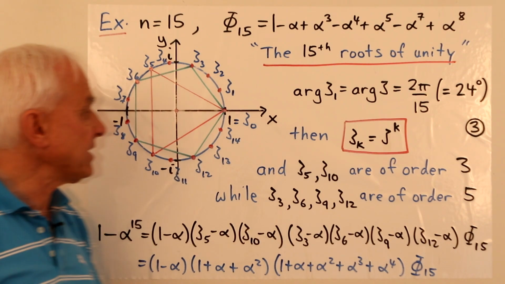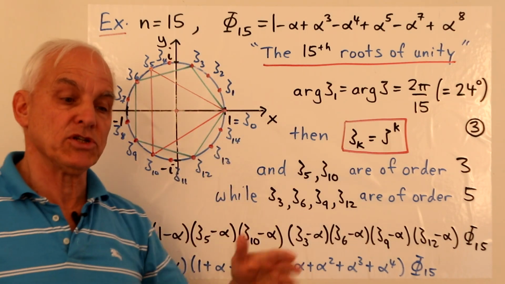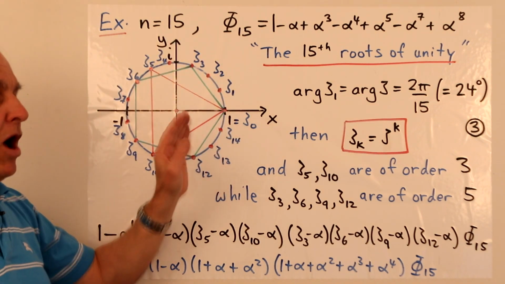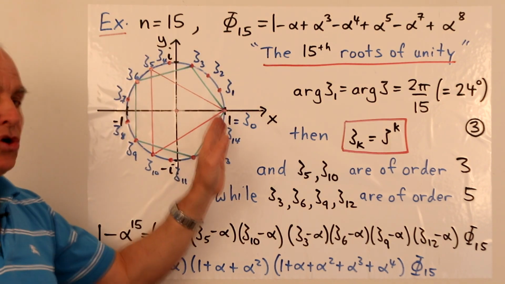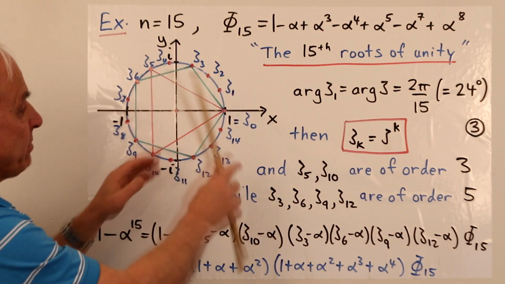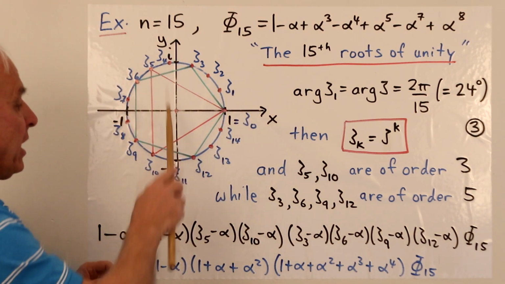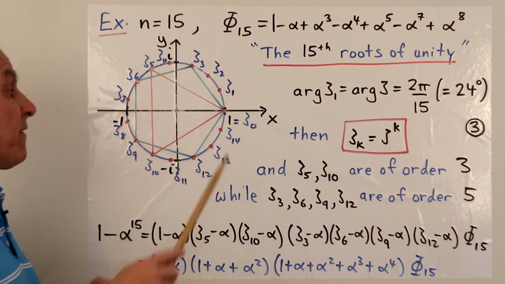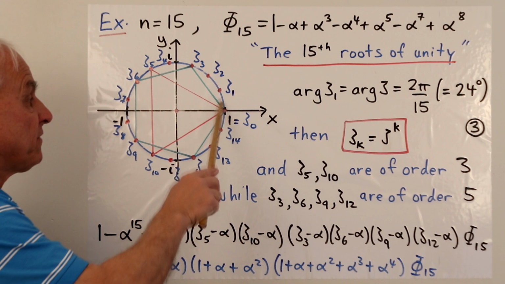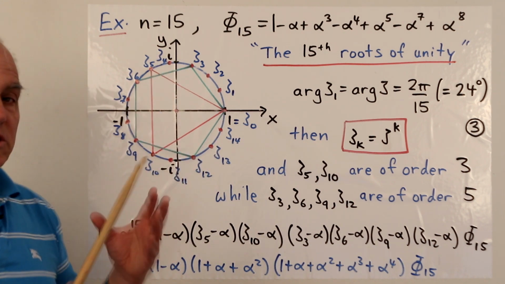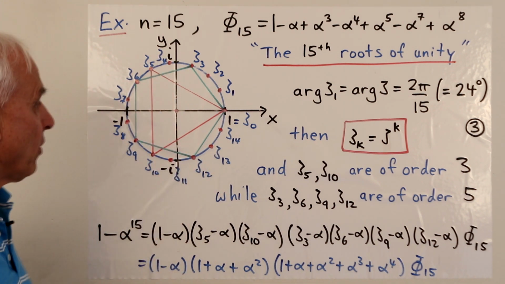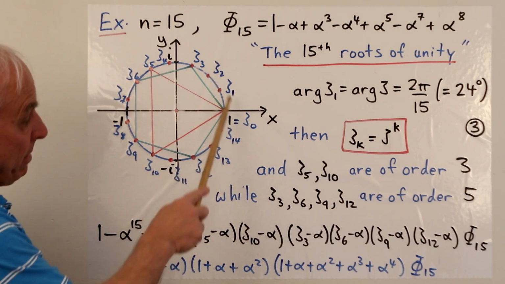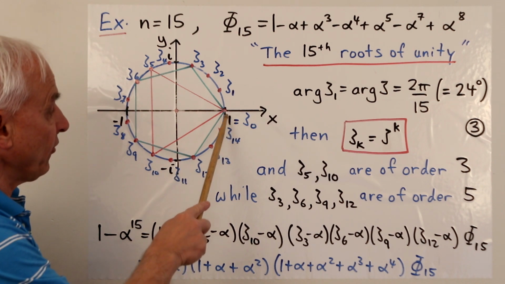And let's have a look at the associated geometry, which is the usual story, where we're using the complex numbers on the so-called unit circle in the complex plane. So this is supposed to be the complex plane with 1 and minus 1 here, and i here and minus i here, and this is x squared plus y squared equals 1. So then the 15th roots of unity are these 15 values that you see here, equally spaced around the unit circle. And if we call this, say, zeta 1, then this might maybe start with zeta 0. That would make more sense. So zeta 0 is 1.